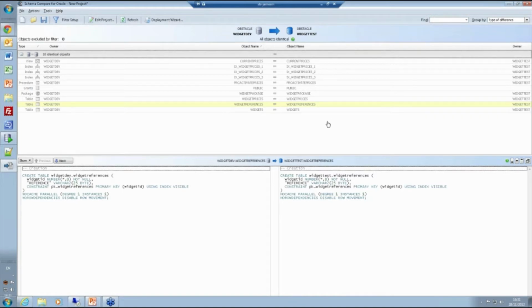Okay, so I've got the screen that I left up here. So we've now put our development changes into our test database, but we didn't put these in source control. We just pushed them straight across.